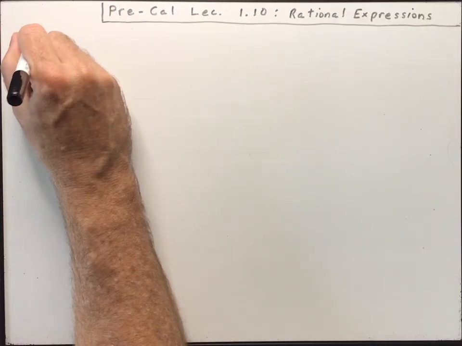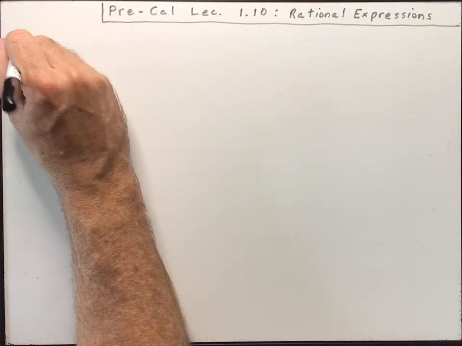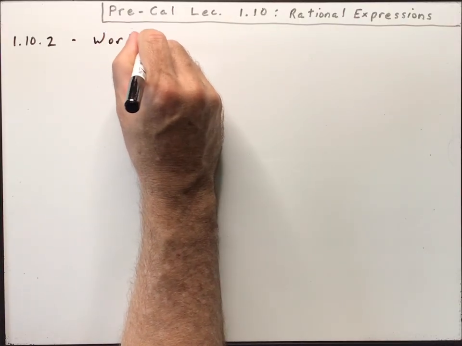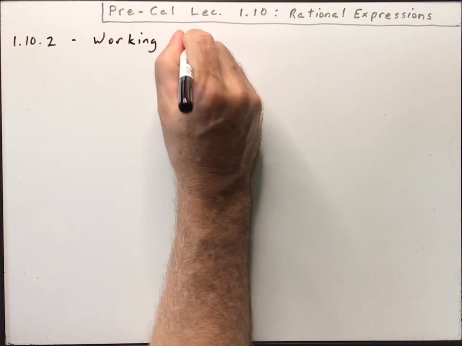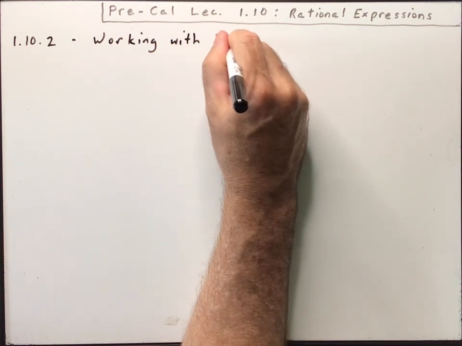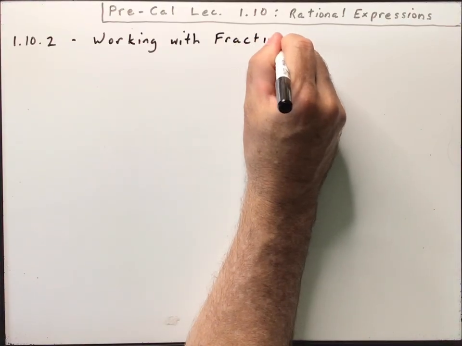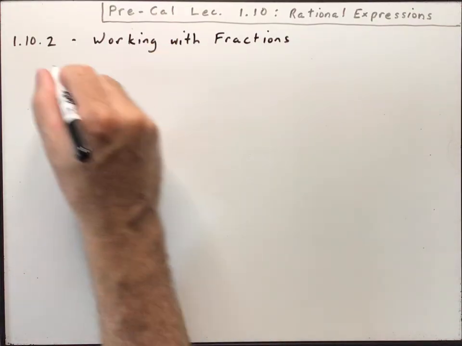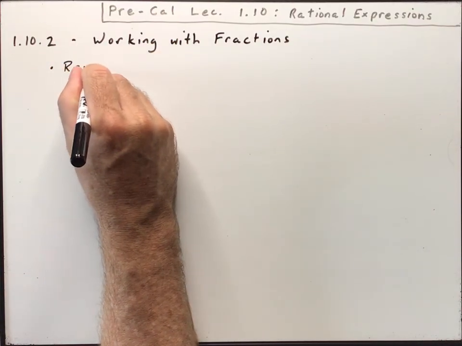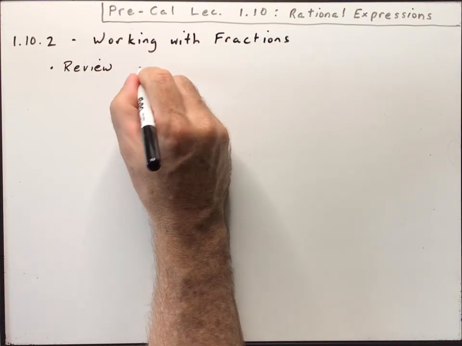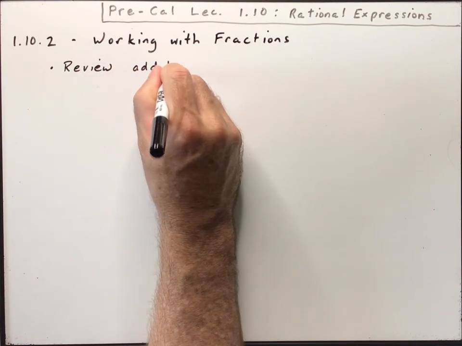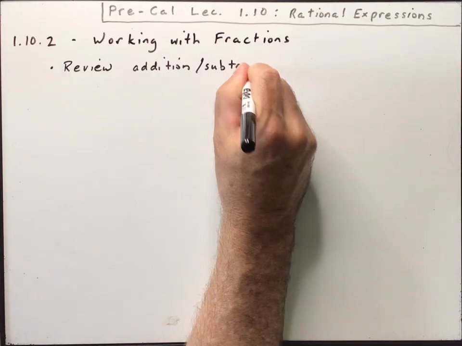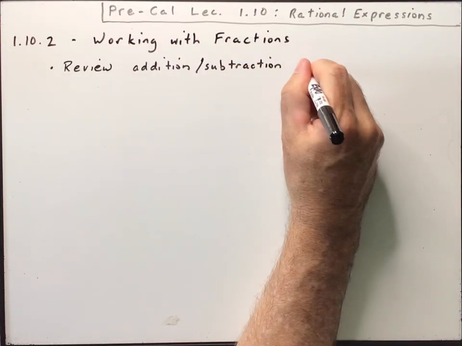So this is 1.10.2, working with fractions. So I'm going to take you all the way back to like the 5th or 6th or 7th grade. I'm not real sure when you start finding common denominators and things like that, but this kind of stuff goes with you just all the way through math. So let's review addition or subtraction of fractions.